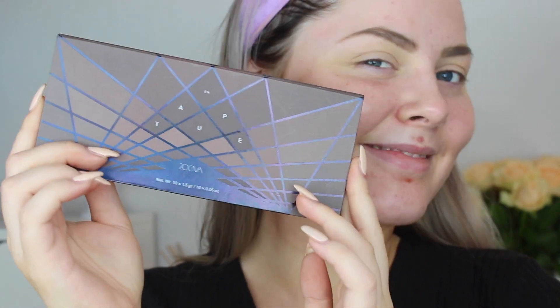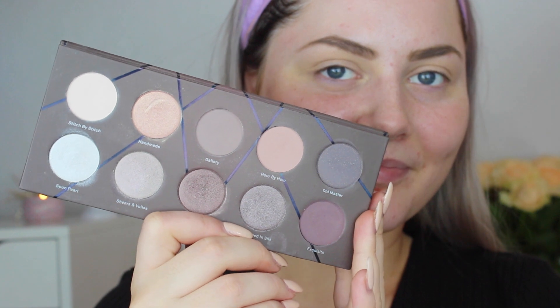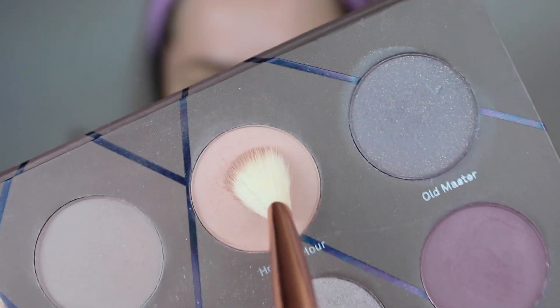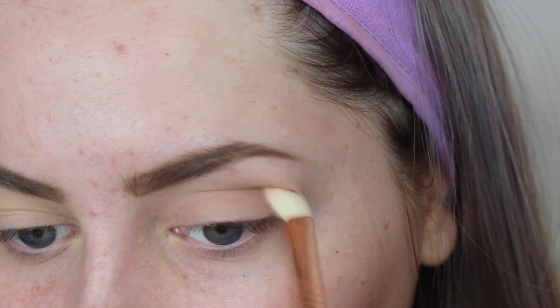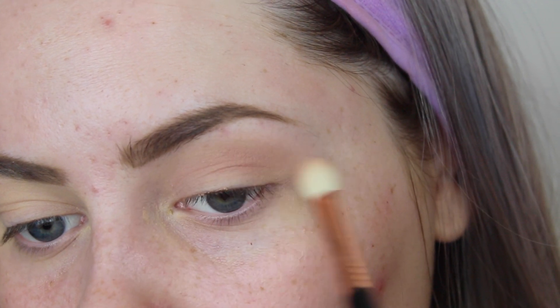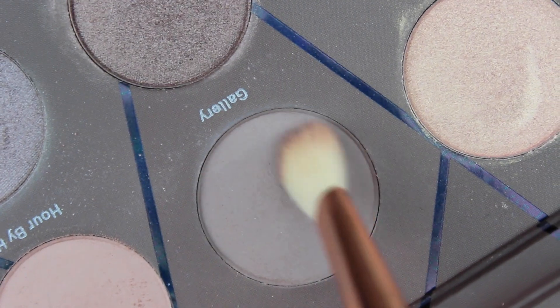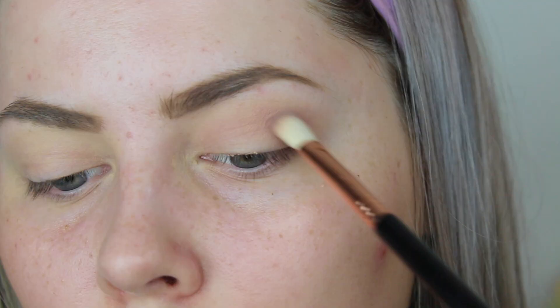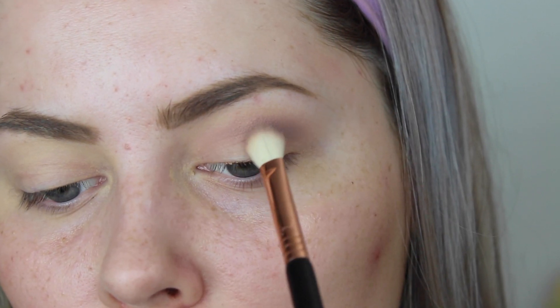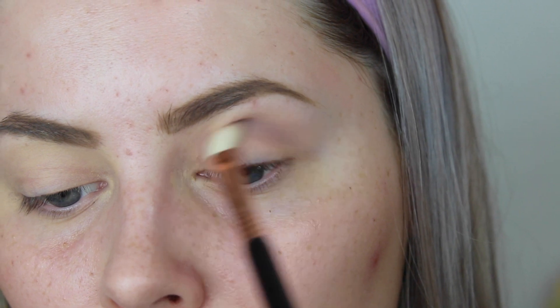The first thing I'm doing is using my eyeshadow palette — the Suiva Untaupe palette, which is perfect for a cut crease because it has a lot of matte shades. The first color I'm going in with is Hour by Hour, which reminds me of the Painterly Paint Pot color — a skin-toned, pinky-undertone eyeshadow, just a tiny bit darker than my skin tone. I'm applying that in my crease, then going in with the Gallery eyeshadow with the same brush, concentrating it more precisely in the crease.